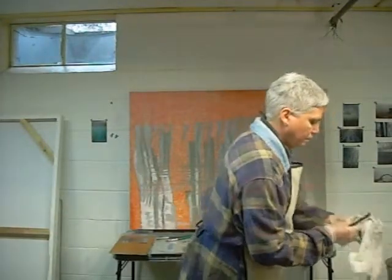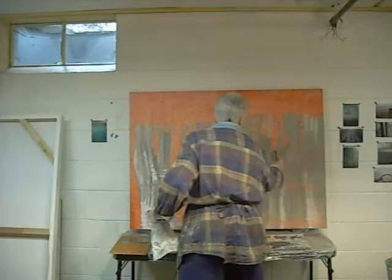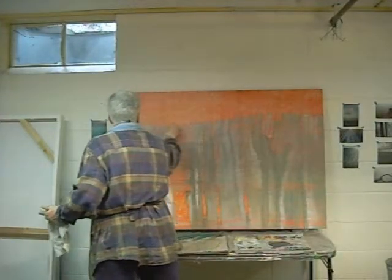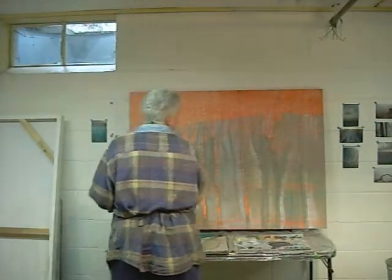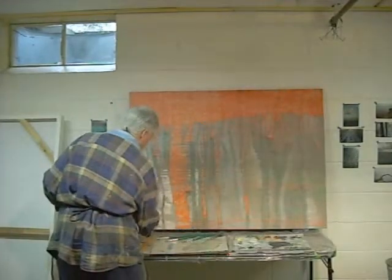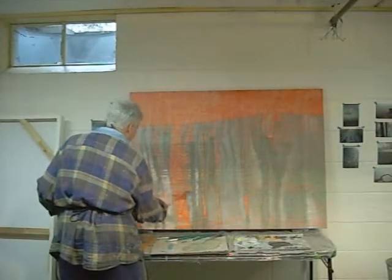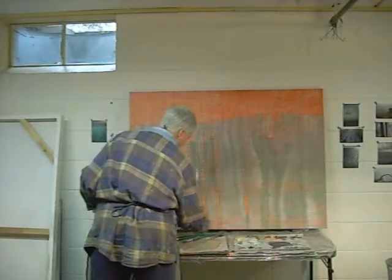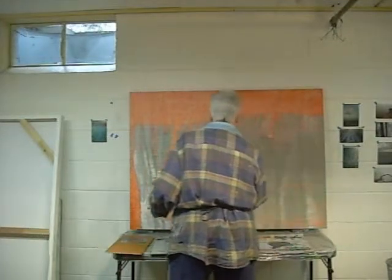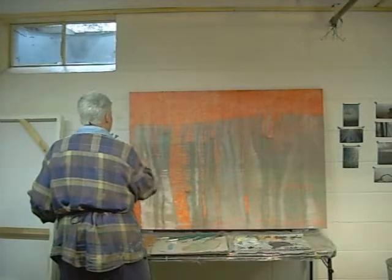I'm combing through with one of my combs that I've made with cut out pieces of eraser, and I have a variety of combs, different sizes that I can do this with. You have to continually make them. They get the edges smoothed out, and they don't squeegee the paint away as readily. I'm trying to keep everything soft so I can choose where my highlights are going to be, and what part of the painting I want to pull up, and what part of the painting I want to relax and go back.